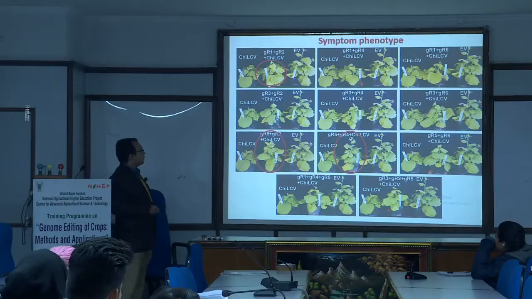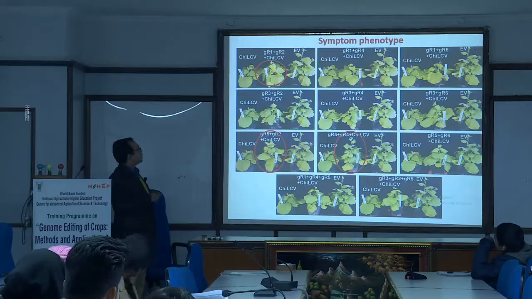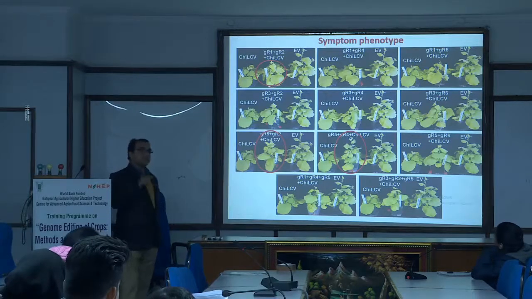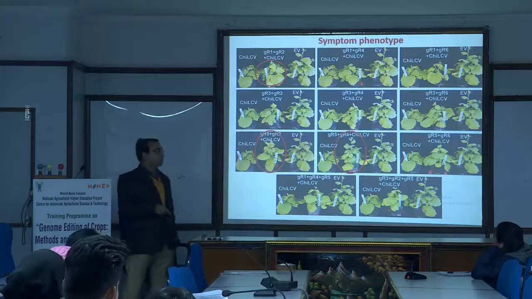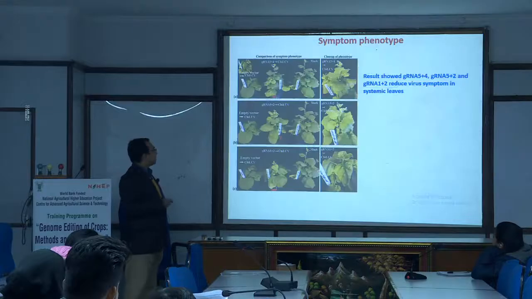You can see this is the best combination, this is the control, an empty vector control. It is almost the same as the empty vector control in height as well as leaf curl symptom. This is the chili leaf curl virus infected plant. This is the second best combination, and this is the third best combination, in which we observe that the virus load also decreased severely, and the symptom is also not there. So, this is a much clearer view that there is no leaf curl symptom in these 3 combinations.